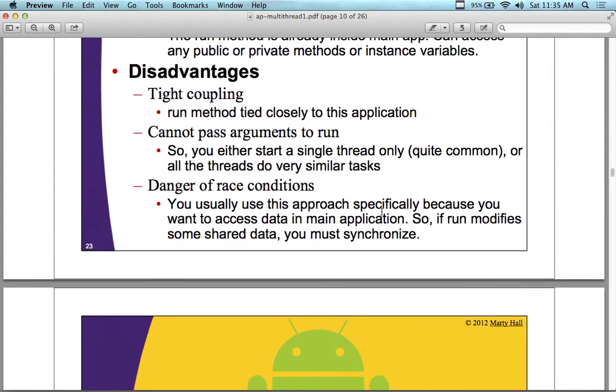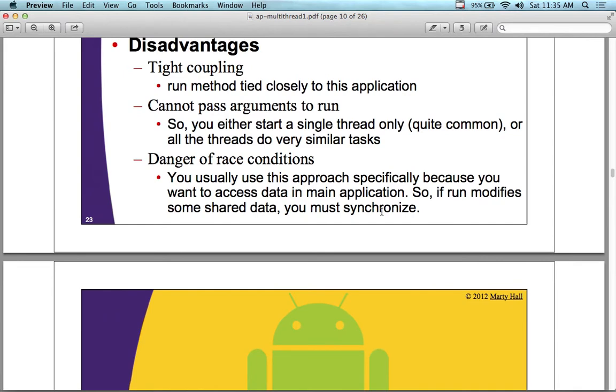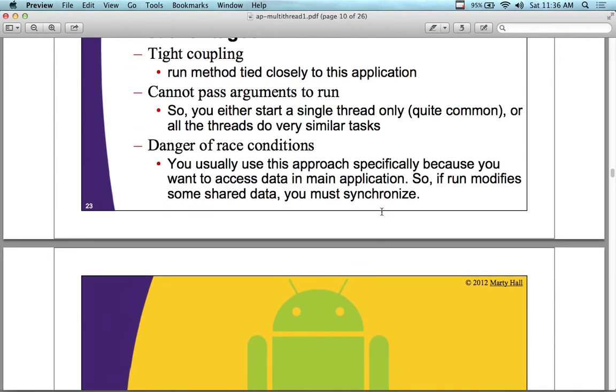And danger of race condition, as mentioned before, because it could be the same method, using the same this running simultaneously, updating this memory, updating the variables, running the methods. You're going to have some conflict with 2 of the threads accessing the same method or the same variable simultaneously, which is going to destroy the value. So a race condition can cause corrupted data members of the particular class. So, modifying shared data.